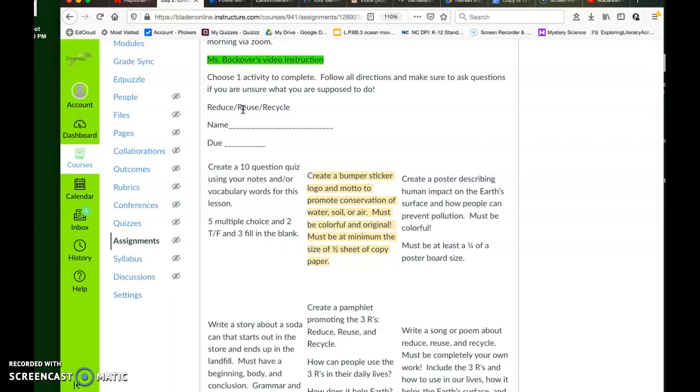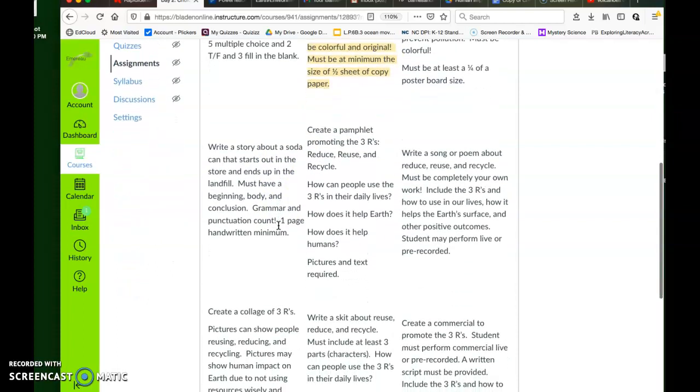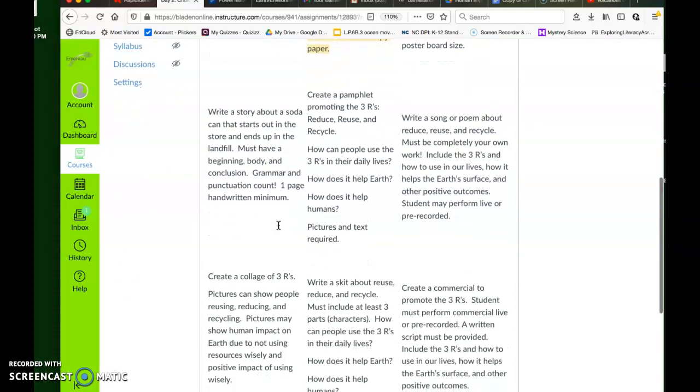Recycling is the last one, and it's the least effective because it takes a lot of energy to create it from something else. So recycling is when you take something and you modify it, typically like a plastic bottle or a can, and you reuse it again, but it's got to go through some processes and be reprinted and all that good stuff. So the best of our 3R's is actually reduce. But anyways, for this activity, you're going to pick one of the 9 activities listed here and turn it in.